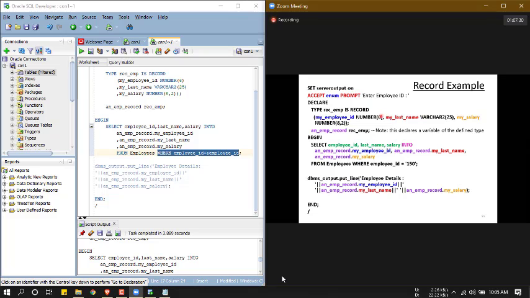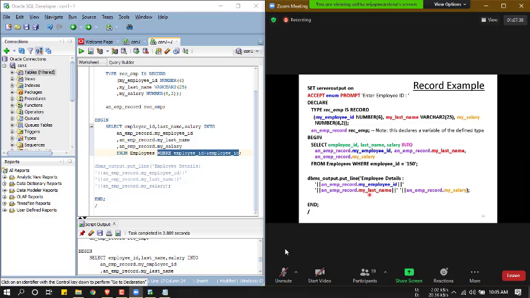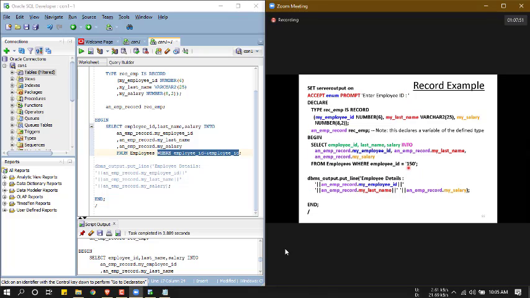Right? When we discuss functions, you can create a function to declare a record. Right? So depending on the requirement, you call the function and pass the employee ID or whatever it is as a parameter. Then you can create a more dynamic one. Otherwise, this is specific to employee ID 150. Okay?